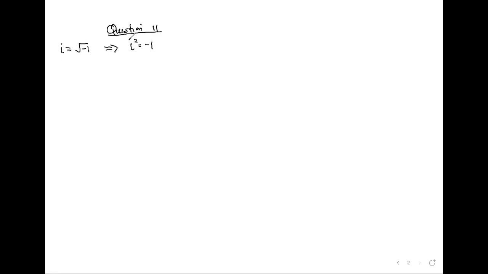So we see a pattern here. If you say i to the power 3, you'll be saying i squared multiplied by i, which is -1 multiplied by i, which is -i. If we do i to the power 4, you have i squared multiplied by i squared, but i squared is -1, i squared is -1, so you get +1. So if I do i to the power 5, then I have i to the power 4 multiplied by i. Because i to the power 4 is 1, I'm multiplying by i, so you get i.